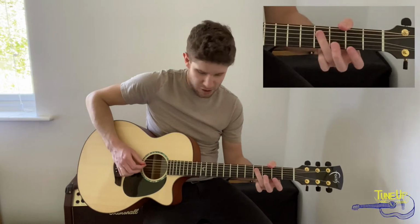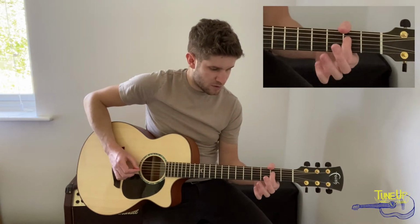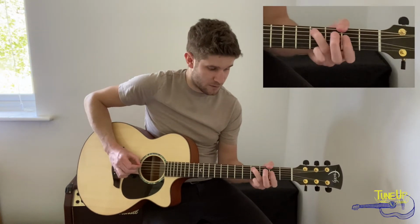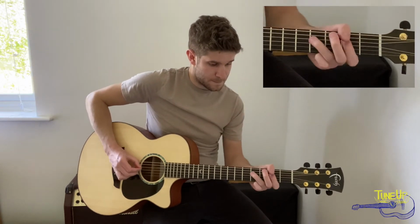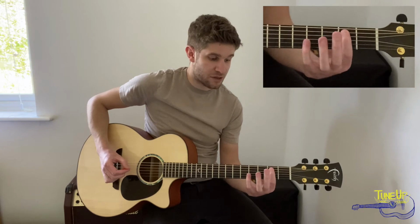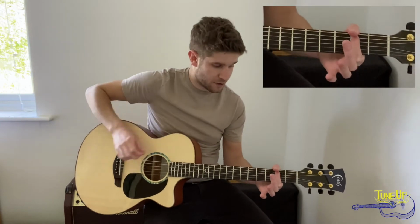Okay, so let's put that all together. We've got the flat finger on the left hand, roll it up, second fret on the D string, fourth fret on the D string, second fret on the D string, and then fourth fret on the A string. Okay. First finger on the second fret on the A string, we're going to take our third finger off, and again we're going to down pick. So you've noticed by now that all we're doing is down picking, we've got no up picks.